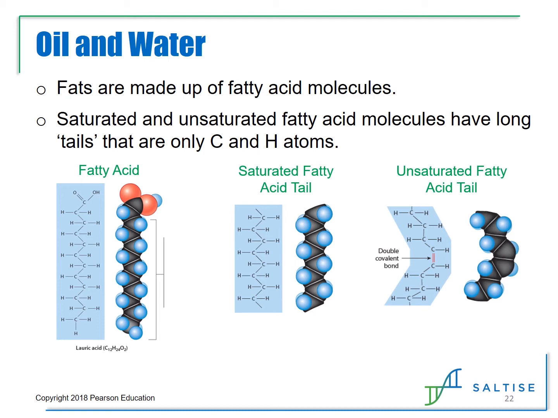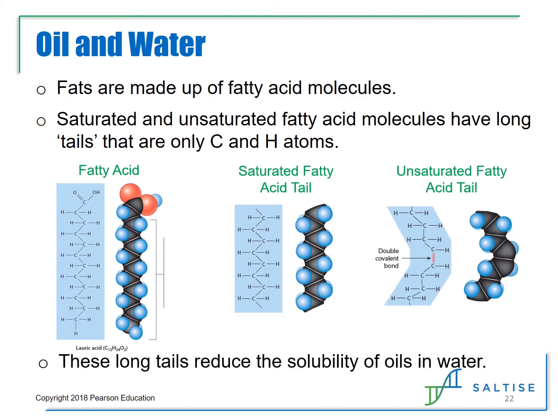You may have noticed on a nutrition facts label on various food products that the terms saturated and unsaturated fats are present. These types of fats just refer to the chemical structure of the tail. Fatty acids can have tails with various lengths, but the general rule of thumb is that the longer the hydrophobic tail, the less soluble it is in water.